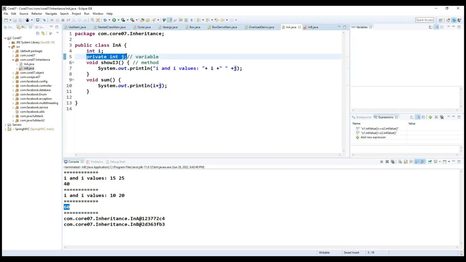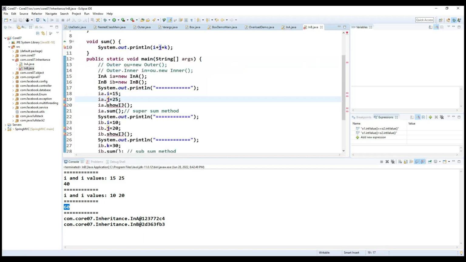Whenever you make a variable as well as a method private, for example, if I make the show ij method private, now you can see we are getting multiple errors. First, the j value, and later show ij. This method also we cannot call from outside of where the method is specified. Anything private, whether variable, method, or constructor, can be accessed only within the same class. If you try to access it from outside the class, you are going to get an error. So this is the simple example.